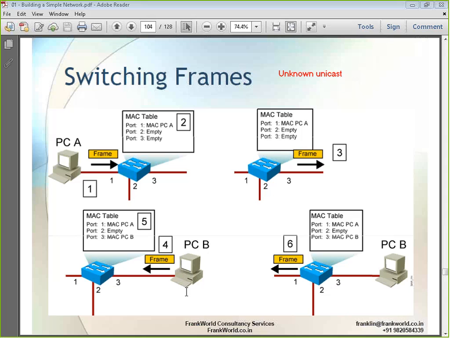Similarly, over a period of time, you'll find against each and every port the corresponding MAC addresses of the devices that are plugged in. That is what you would typically find, and that is how the switch will update the MAC address table. Do you understand that now? Understood the entire process of how the MAC address table is built up?